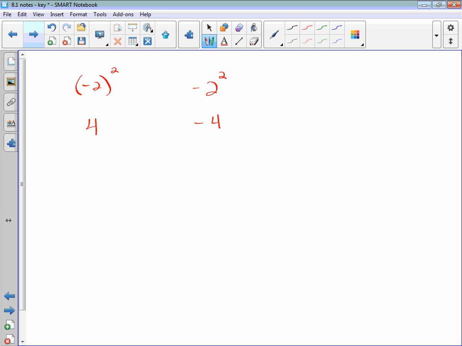All right, guys. Something good to remind yourself of. You're going to need this when you get to your homework. Remember, if you have a negative in parentheses squared, that's positive. But if you have the negative without parentheses, like this really means the opposite of 2 times 2. Whereas this one really means negative 2 times negative 2. Okay, so just be careful with your signs. That's an easy thing to mess up.